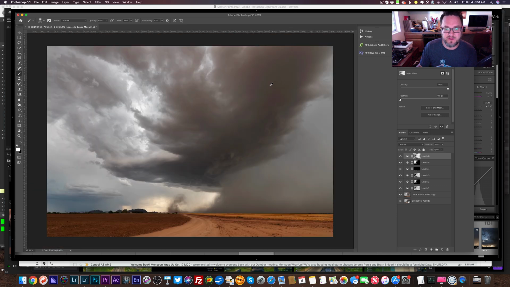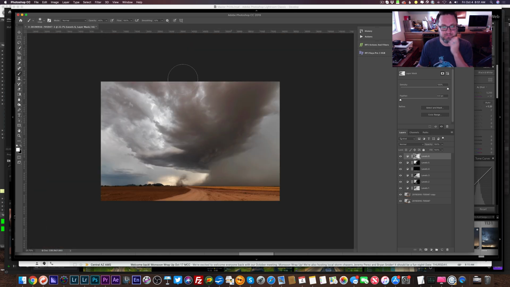It seems like Photoshop has a hard time with a lot of it. Now, one thing I've noticed, and I don't know if I've messed this up, but I feel like out here, if I highlight it, this part looks darker. Closer to the horizon, this feels dark, but out here it's really light. And so I don't know if I have some kind of weird balance issue going on.